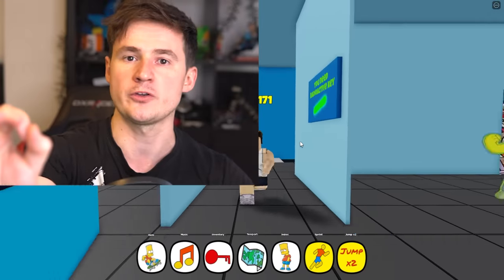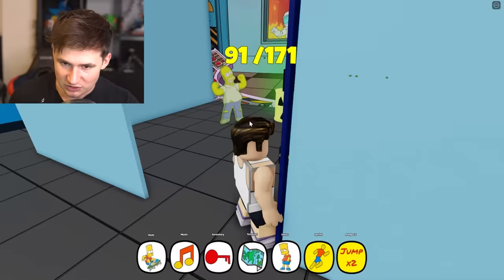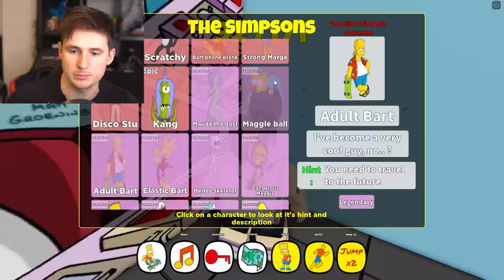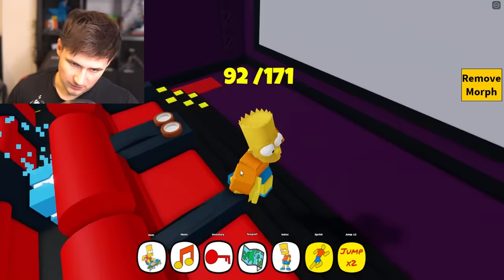Today, I'm going to find every single Simpson and find the Simpsons. Starting with Radioactive Homer. But let's look for Legendary Simpsons. Next is Adult Bart. You need to travel to the future. All right, that's one box.